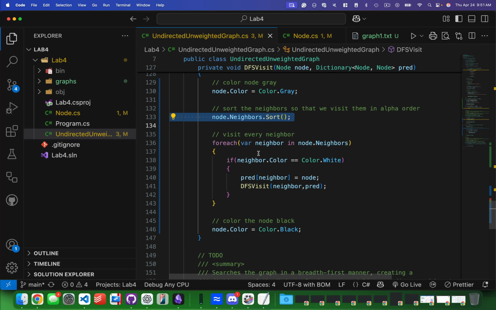C is gray. We look at all the neighbors of C, which are none. So now we're done with the loop. Mark C as black, and that would return, because of the recursive stack, to B. Which now, when we return to B, B's in the middle of the loop. The DFS visit call, when it's done, we'll go back to the loop, and then we'll go to D. Mark it as black, go back. Here, mark it as black, go back. This will be done with its loop now, mark it as black, go back here. It's done with all its neighbors, mark it as black.